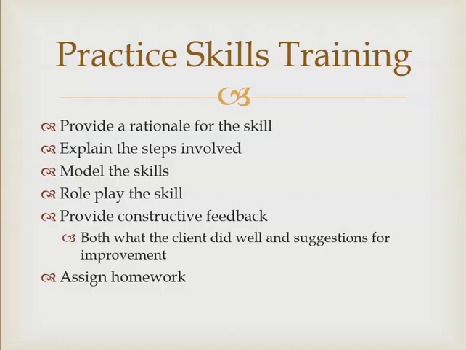You want to make sure that you go over each step with the client and describe what's involved with that step. So thinking about something like assertiveness, for example, you might actually start with talking about different kinds of communication styles, asking clients which one they are more likely to use: passive, passive-aggressive, aggressive, or assertive. And then talk about assertiveness as a communication style that helps them to get their needs met without necessarily stepping on the needs of other people. And then talking about things like stating their needs directly and concretely.